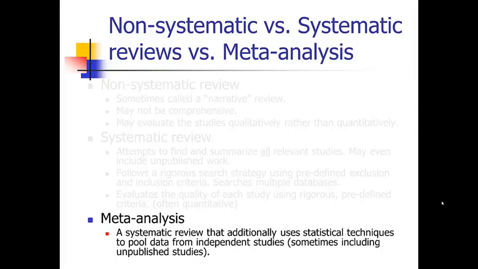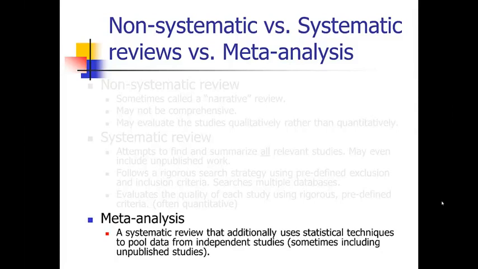So, for example, if you were looking at all the studies that looked at whether or not zinc can help prevent colds, you would maybe pull all of the studies, all the randomized trials, or all the studies that looked at that, and you'd take the outcomes of those studies. Or sometimes even people will do meta-analysis on raw data, but that requires you go out and get the raw data from all the investigators.